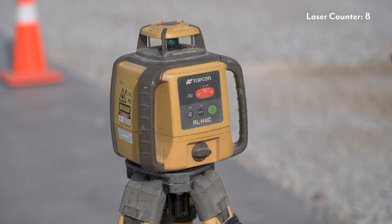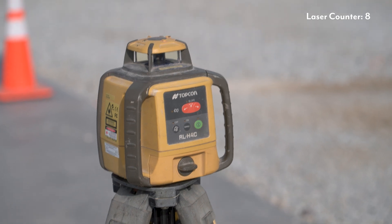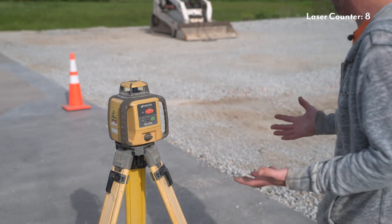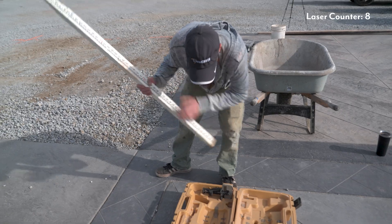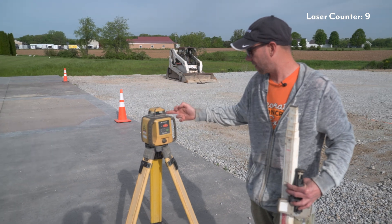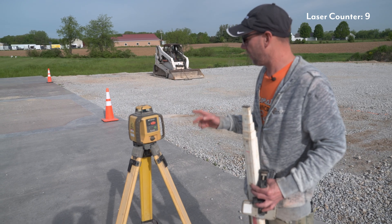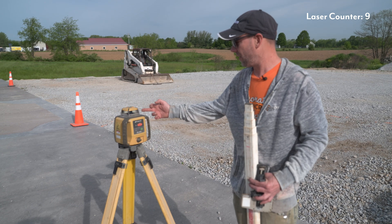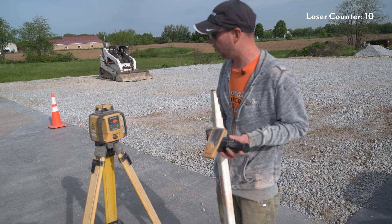As far as the stand, it depends on what kind of job you're doing. If there's a lot of height or elevation change, you may need to make it taller or shorter. Now I've got that thing spinning — I'm just going to grab my stick and my receiver. This laser spins the entire way around, but it has these little corners on the end of the housing. It can always be annoying — if you don't pay attention when setting it up, you end up with one of those little corners right where you need to use the laser, and it's just going to block the laser from hitting the receiver.